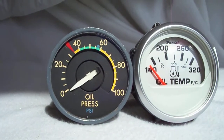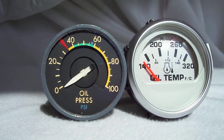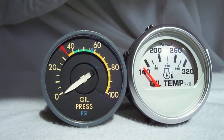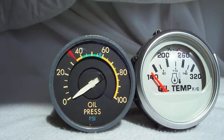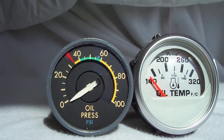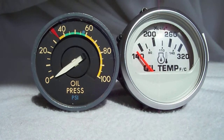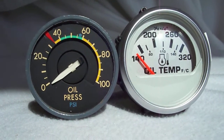So what's going on when you just look at it? On the right, the US Gauge has, oh wow, not even a 90-degree sweep. It's probably a 40, 50-degree sweep. And you can't really tell what's going on. I mean, the temp is kind of straight up. The needle, if it's at 200, okay, great. But it really doesn't tell you much information.